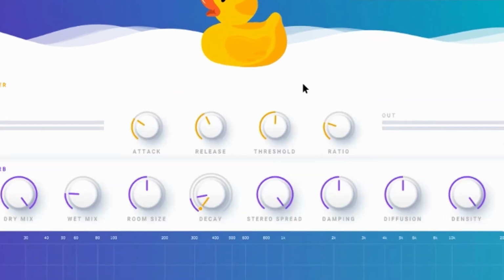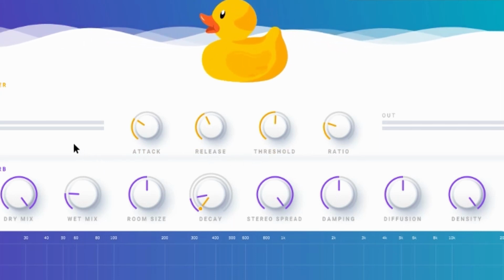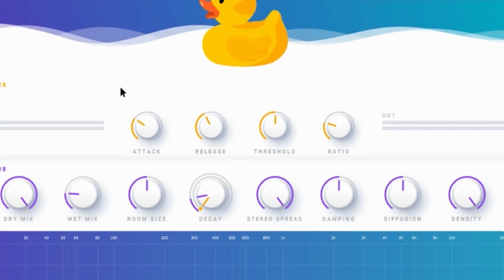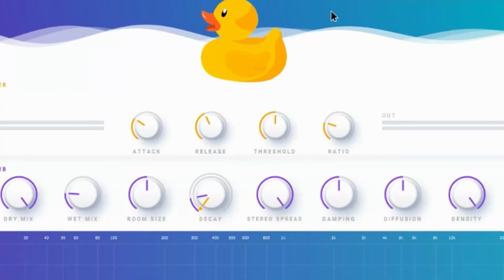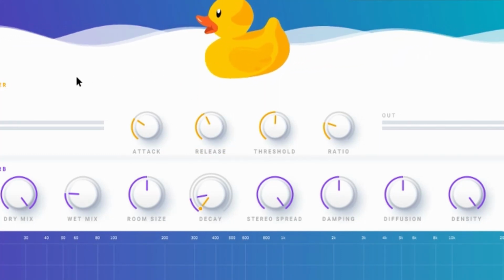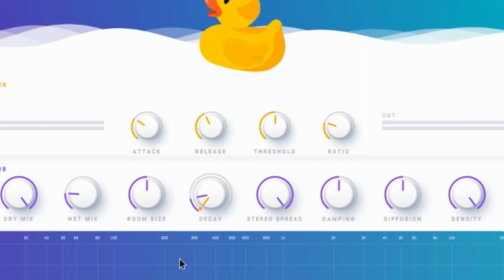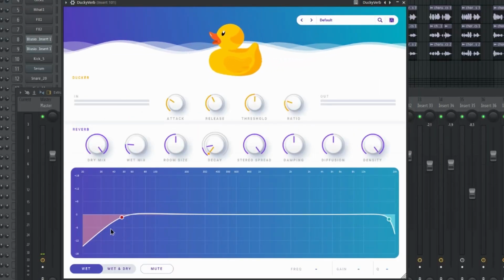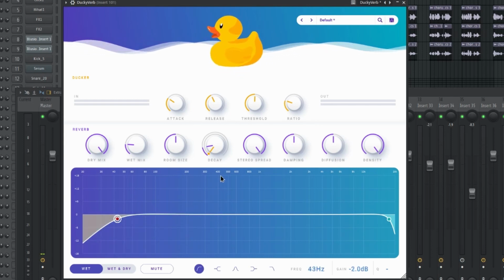So this is what's selling the plugin right here, the ducker. So basically it's like having 3 plugins in one, because usually you have your reverb, and then separately you have like a peak controller like I have here for some reason. I don't think I'm actually using it. But you usually have that linked to like the mix or the wet level or whatever of the reverb that you're using. And then usually you would send your reverb to a bus and then put an EQ on it like this. But this does all 3 of those in one, which is really rad. So this is really just a quality of life plugin.